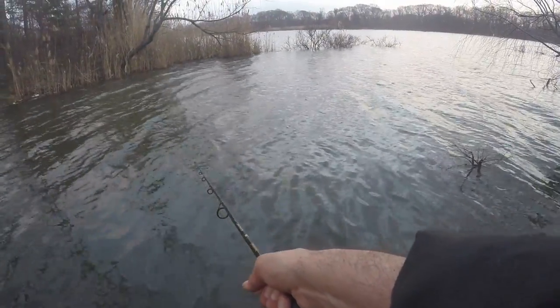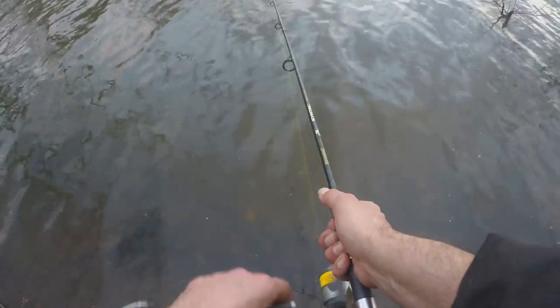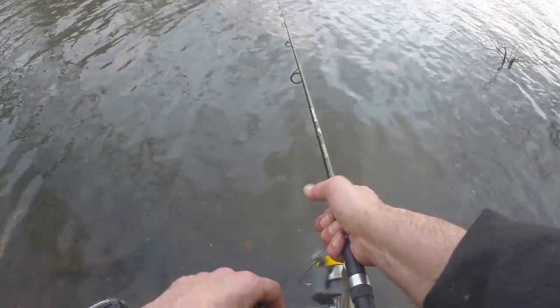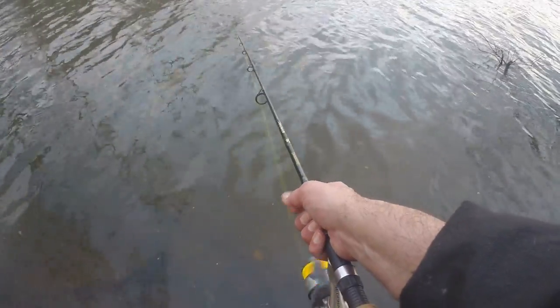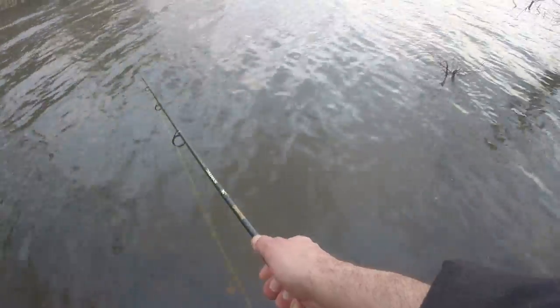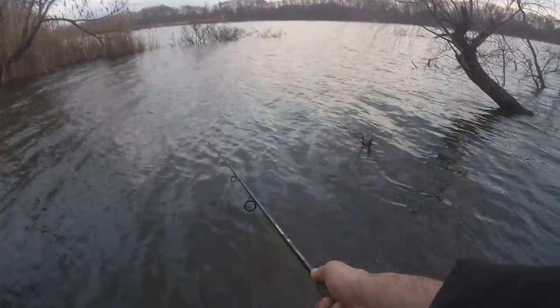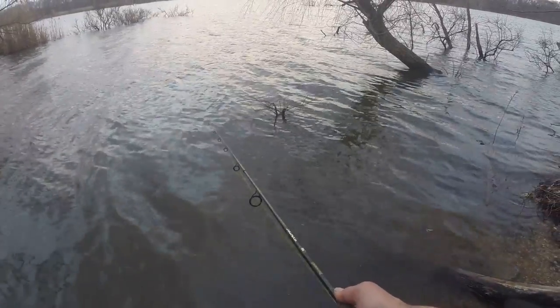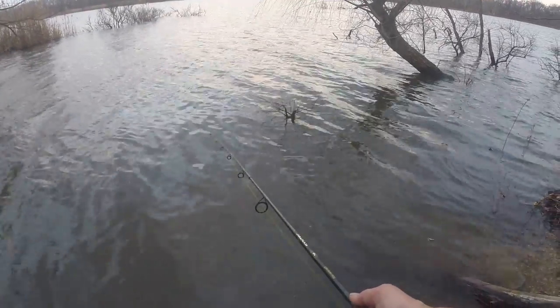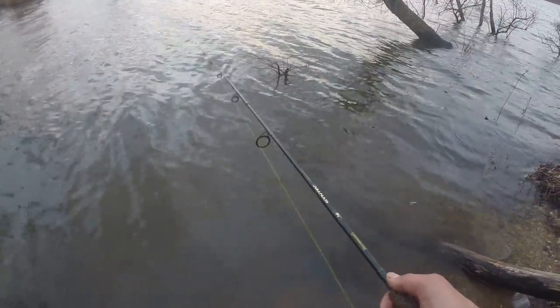So I'm going to repeat that. I think I'm going to go back the other way with the rooster tail this time and see. Maybe they squeezed in, or not. But I'm going to take a couple more casts and then we'll pick them up with the countdown too. But just having fun with the rooster tail right now. My battery is going to go anytime soon.